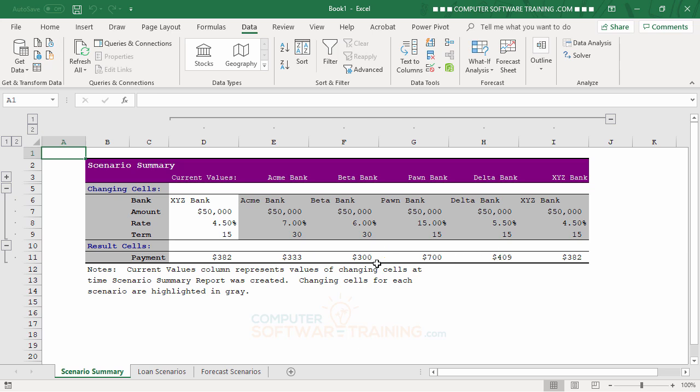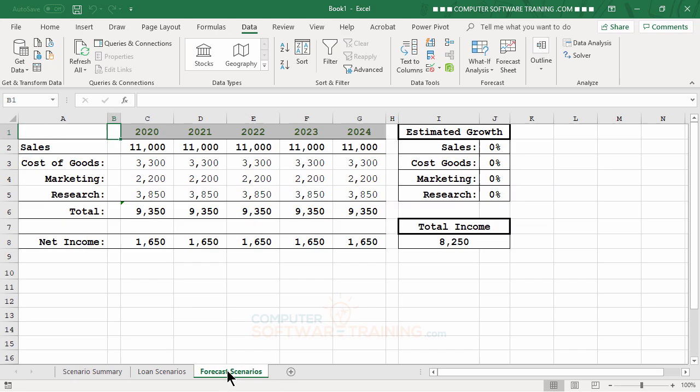So you can take a look at this and say, okay, which is going to be better for us? I mean, obviously, you're going to be paying more in interest with various ones, but at the same time, what you're focused on is that payment, see? And that's what we have down there. So that's a great little tool there. Great little summary.